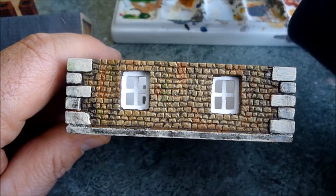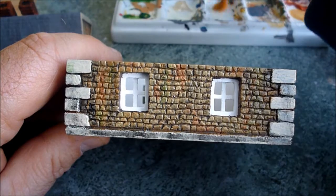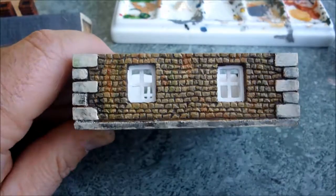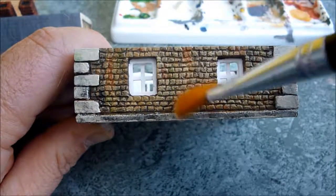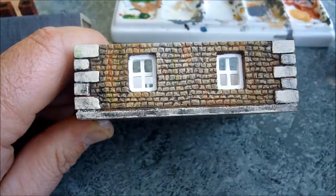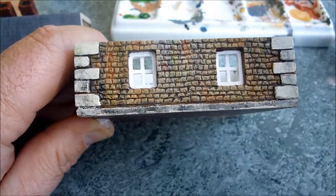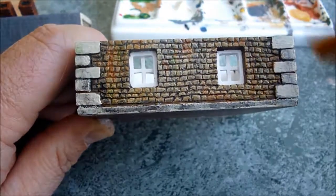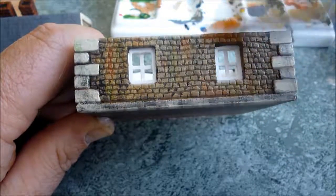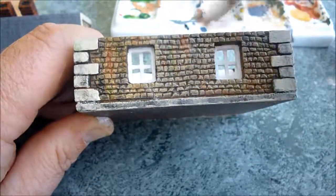Our final step is the light dry brush. So once again I'm using my stiff, very fine bristled brush, and I'm going to gently hit all of the surfaces with the dry brush. And this is a pure sand, so I made sure that the model's nice and dry, all the paint on all of the surfaces is good and dry, and just get in there and give it that final dry brush.